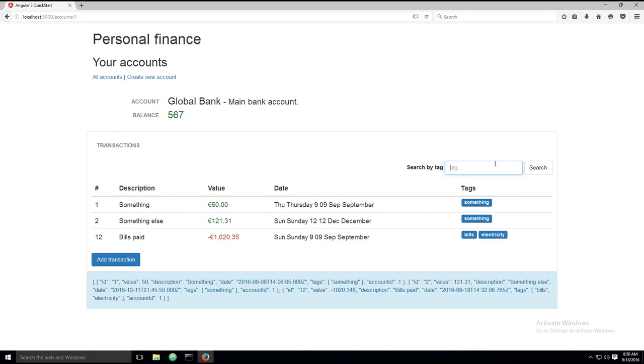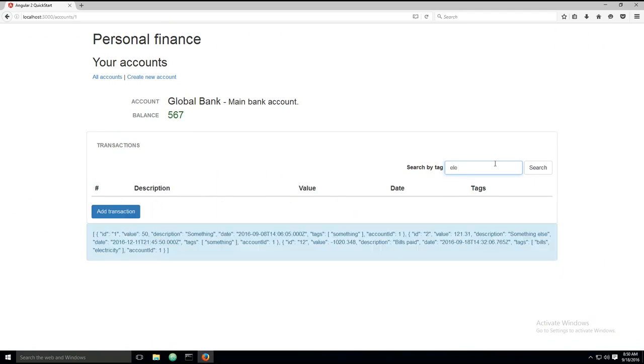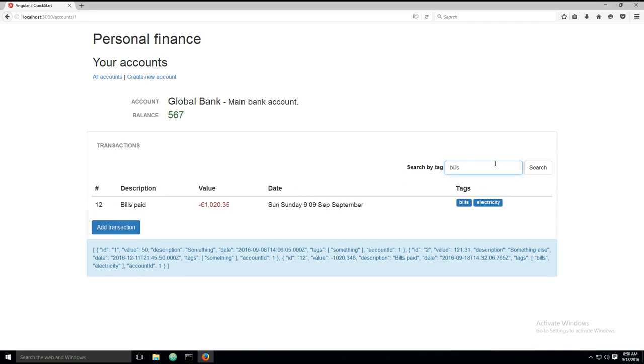So if I type in this, it is not going to yield any results. But if I type in bill, again, nothing, it's bills, I'm going to get this one. So everything stays here, and this bills is the value that is pulled out of this HTML input element, and that is basically passed onwards to the method.